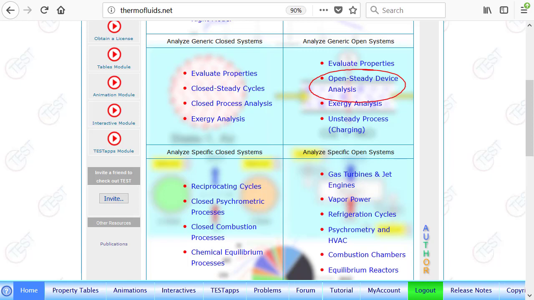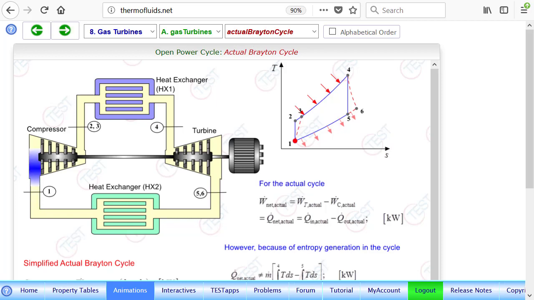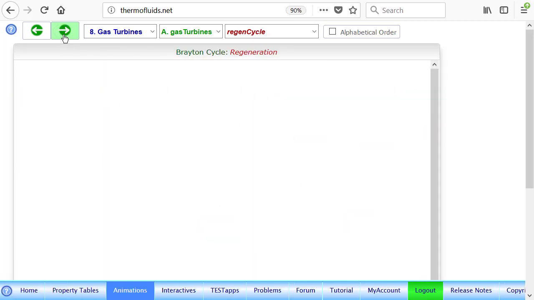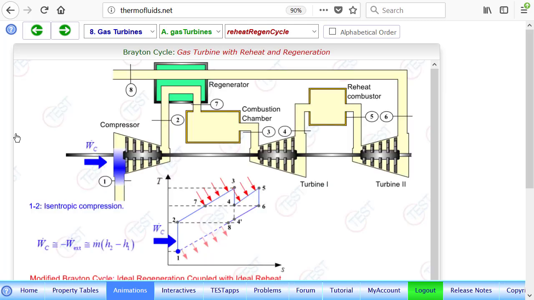The simple cycle can be complicated. In the actual cycle, we can introduce reheat as shown here, and there will be three different pressures in this system. This is an example of the simplest regeneration cycle. You can go over the animations and study Chapter 8 to learn more about gas turbines.